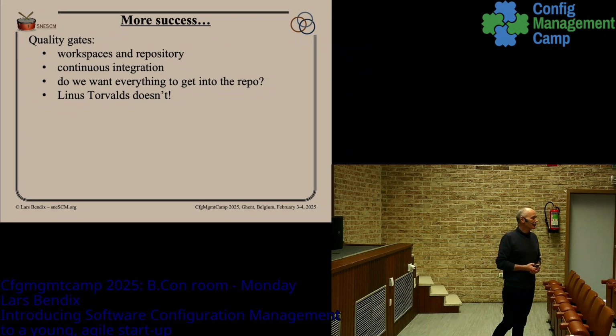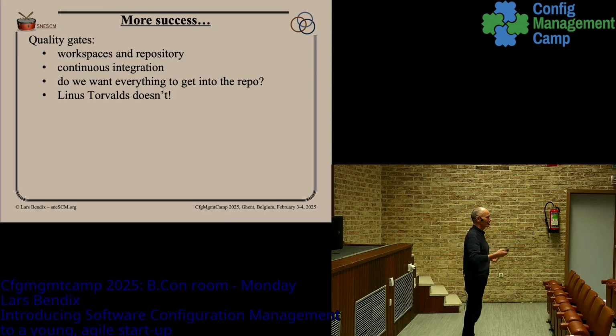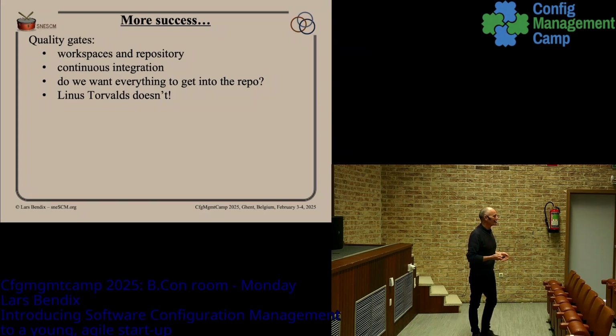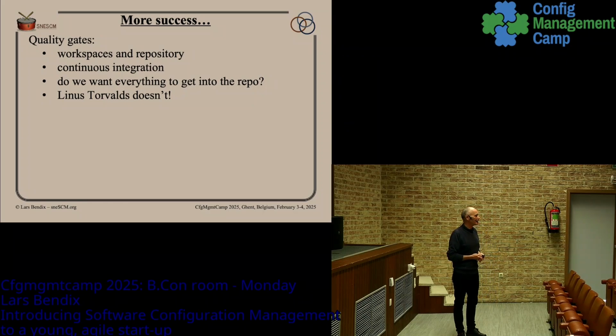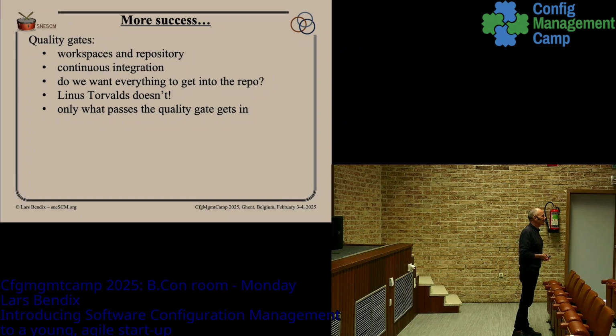In the Linux project, you cannot push to the central repository. You can send a pull request, and it will go through the quality gate called Linus Torvalds. And if it passes, it'll go into the repository. If it doesn't pass for any reason, then it'll be rejected and doesn't go in. And we should try to implement a similar thing in these projects.